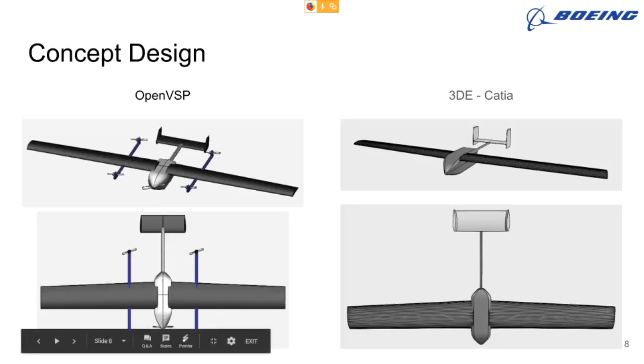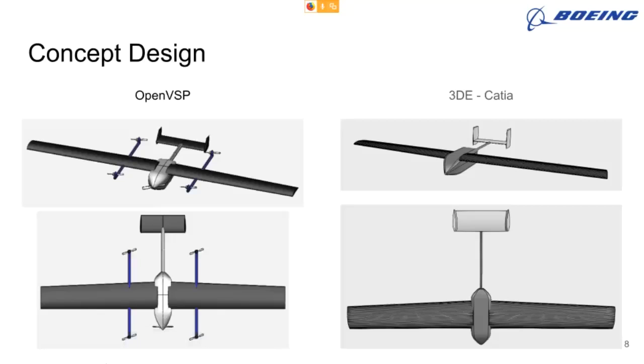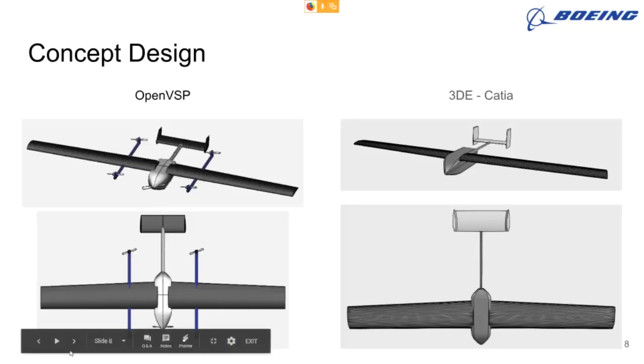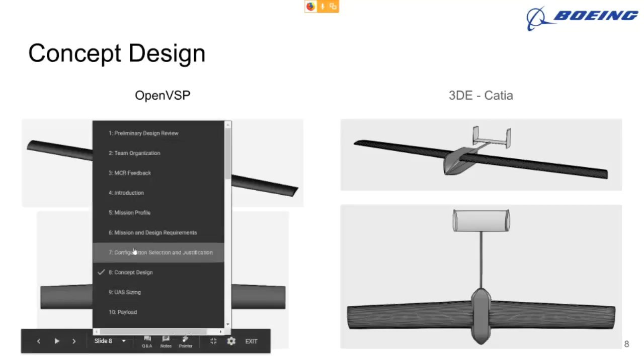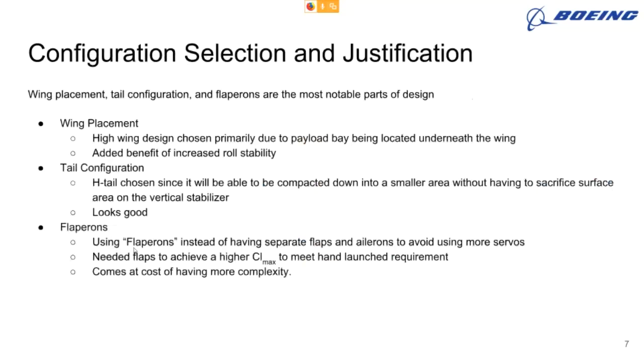But again, another problem with having the propeller in the back would be with the payload drop, because we don't want to drop the payload into the propeller. And then to talk about the H-tail as well, the slide talks about the configuration selection justification. In order to meet the easily transportable requirement, the H-tail gives us the same amount of surface area on the vertical stabilizer as just one large vertical stabilizer, and we can break those down into 2 smaller ones so that when transporting the UAS, we will be able to put it into a smaller space.